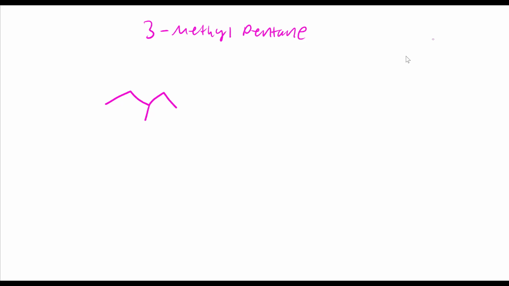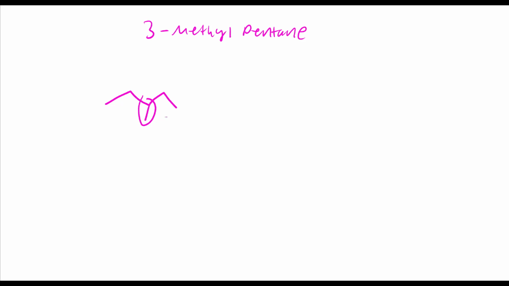Okay, so we're asked to find an alkene that would give us a 3-methylpentane when it's subjected to catalytic hydrogenation. Well, first of all, this is what we want, right? This is what we want. And if you don't know what catalytic hydrogenation is, like I do, I don't know it, but you can eliminate a lot of the answer choices. Okay, so we want a 3-methyl, right? This is a 3-methyl right here, and this is a pentane. Well, answer choice A, C, and E are incorrect, and also D.